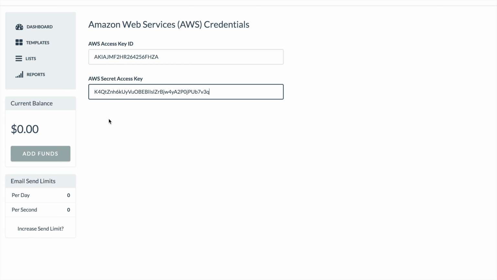At this point, your job is done. And if you have any questions, you can always reach us via chat on our website. As long as you clicked on Save, since it's test mode right now, we don't have this button, but you will see this button will be there. You click on it. From there, it may take up to 24 hours for your account to get approved by Amazon. And here on the left side, we'll update you on how many you can send per day and how many you can send per second. From there on, you'll be able to send.